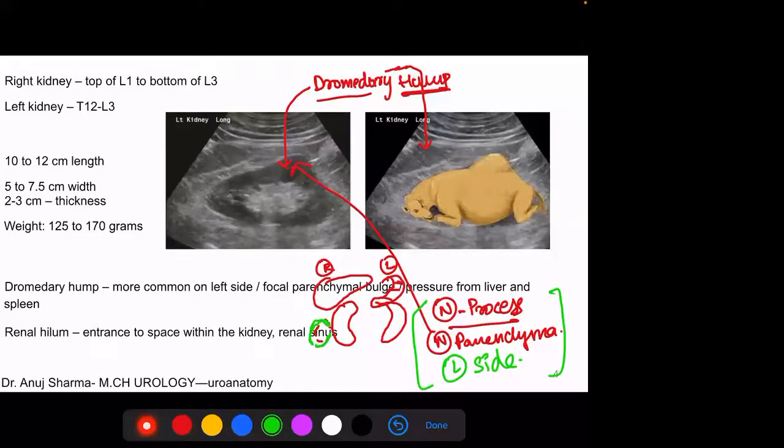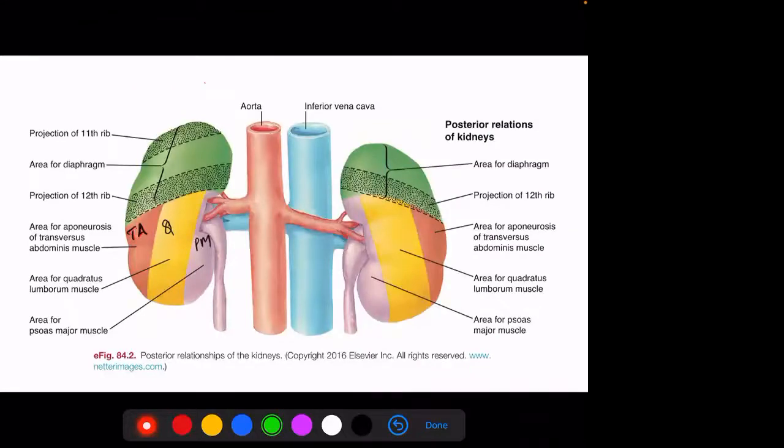Now we are dealing with the kidney from outside to inside, and the relation of the kidney to its surface anatomy. In this diagram we see the kidney from behind. This is the right kidney and this is the left kidney. We are more precise towards the MCQ in this class. We are not dealing with any surgical anatomy, and we are not going to do any laparoscopic or robotic surgery after the class. We are going to do the MCQ after the class, so we are more precise about the anatomy in view of MCQs.